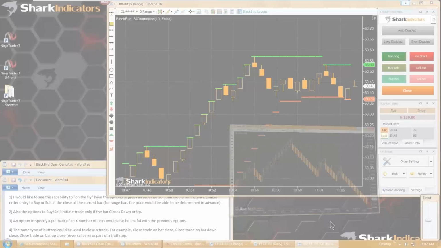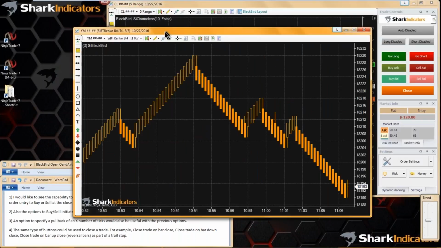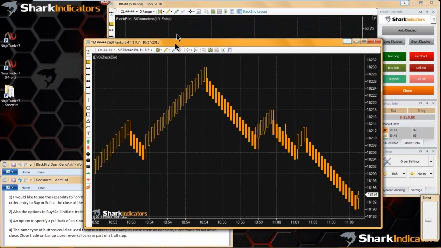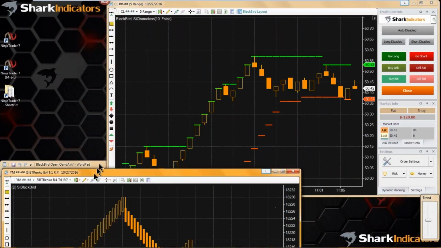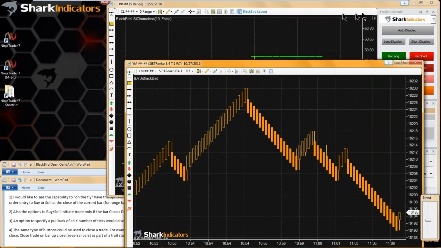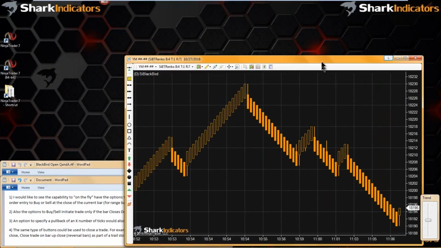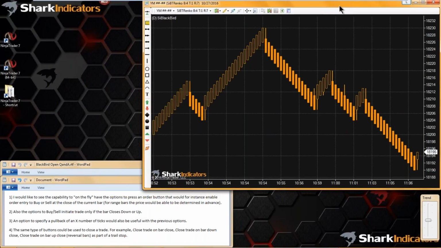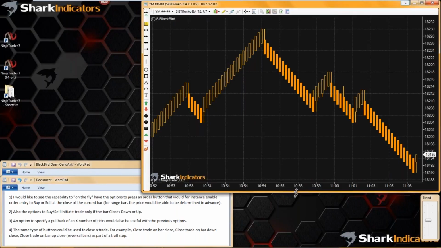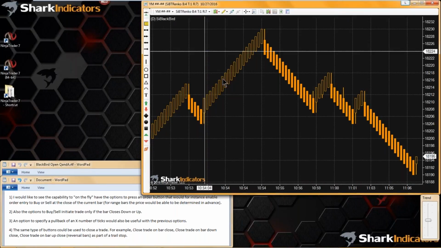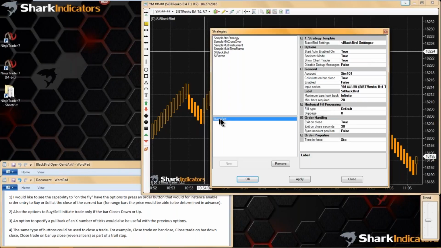So, we've got a simple idea here. Let me minimize that chart, and let's go to the Renko chart here, and let me get BlackBird up and running on this one.